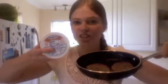So my steaks are done, and I didn't need anything other than salt and pepper to season them, and that's because we're using Philadelphia light cream cheese, chive, and onion. So I'll just take these out of the pan and let them rest for a few minutes.